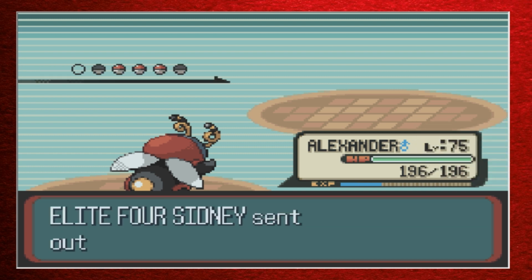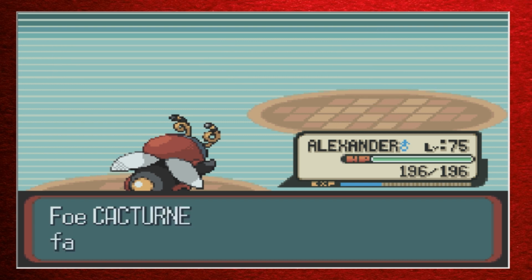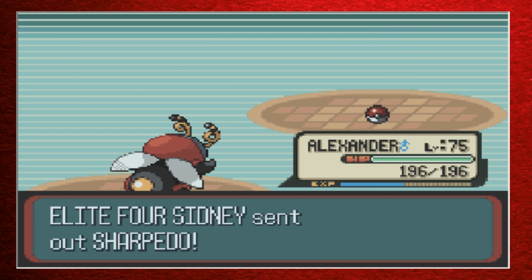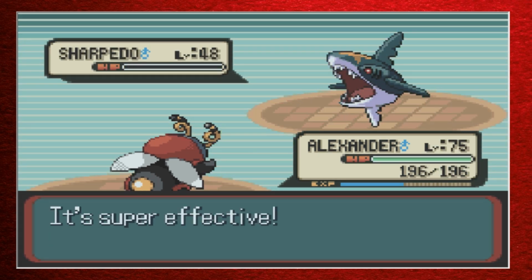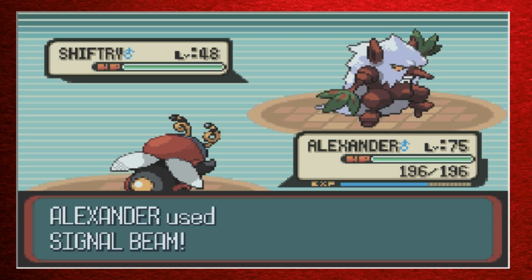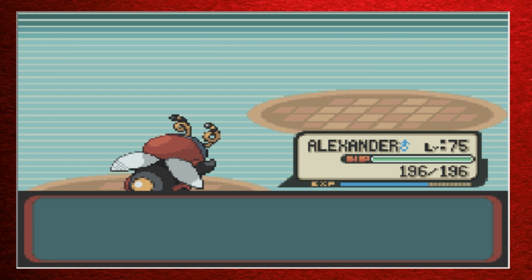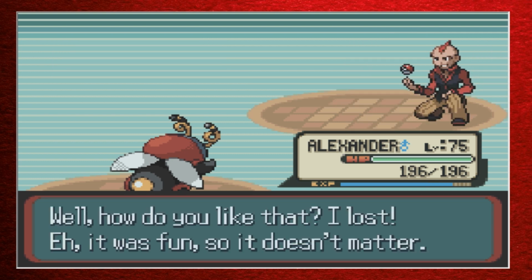Next up is Cacturne, which is a Grass Dark type, meaning Signal Beam is 4 times super effective, which means it easily takes it out in 1 shot. Then he sends out Sharpedo, which, you guessed it, also goes down to 1 Signal Beam. Last but not least, he sends out Shiftry. Shiftry is also a Dark Grass type like Cacturne, meaning that Signal Beam is 4 times super effective, so I easily take it out, beating the battle and defeating the first Elite Four member.